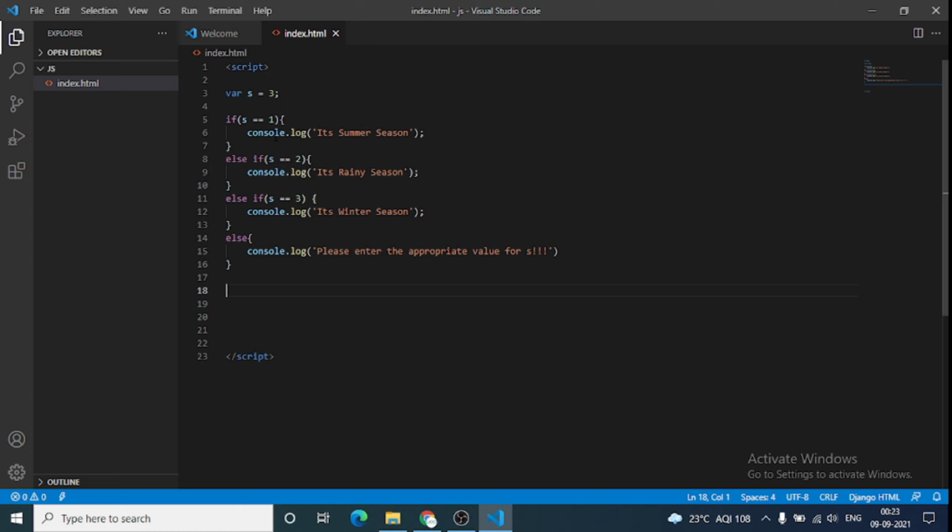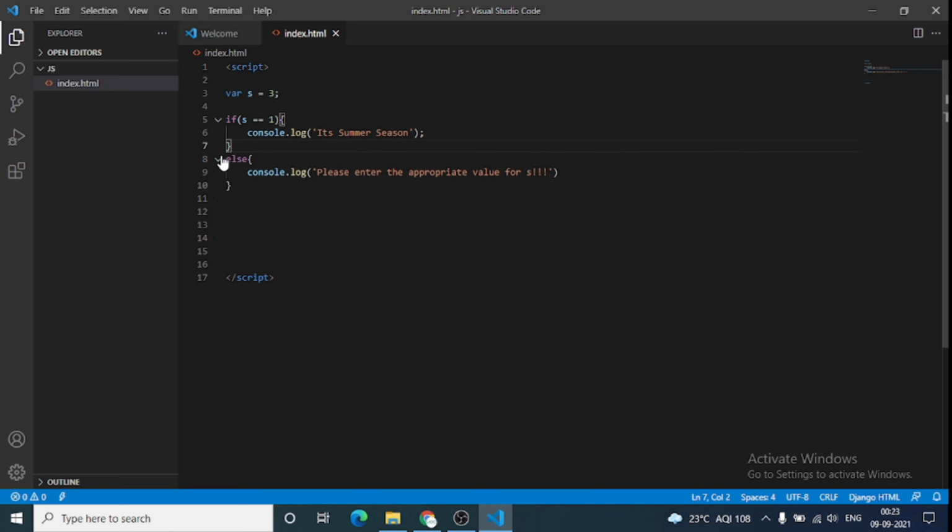There could be if and else. If we remove this, it will also work, even without else. Let's remove this as well. This will also work because there is one condition, but you cannot write else if directly. You got what I mean?